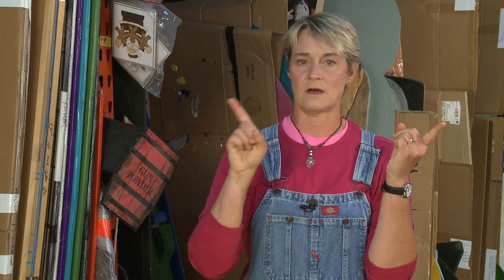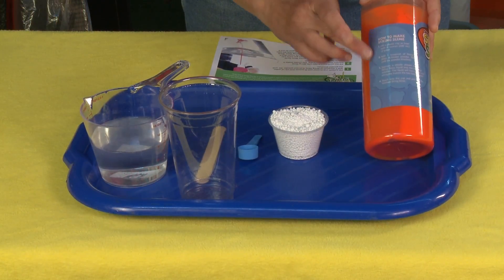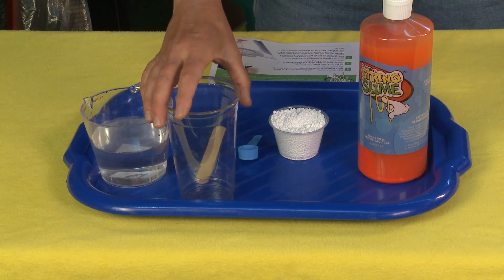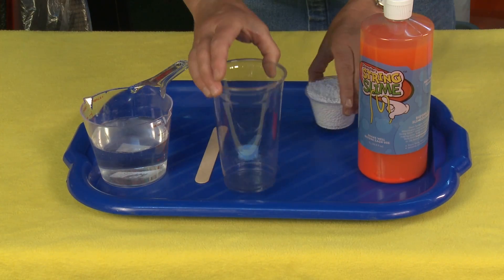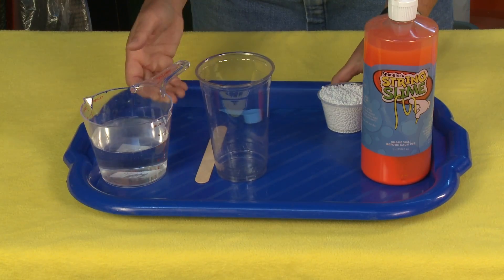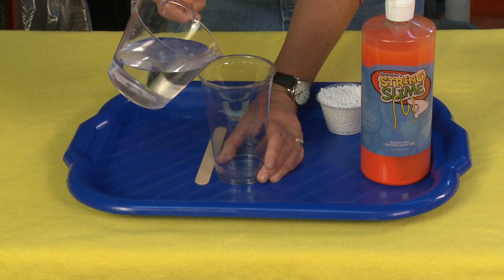I love that all of his bottles come with the how-to instructions on the bottles, because it used to be that Steve Spangler stuff only came with instructions on a little piece of paper, and if you accidentally lost it, you lost the recipe. Now this is easy enough to do, and it comes in all these amazing colors — orange, blue, yellow, green — really cool colors.